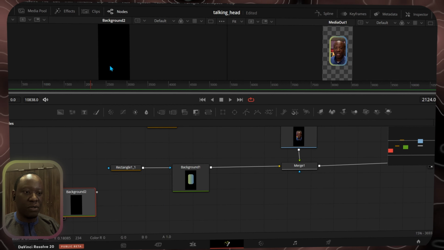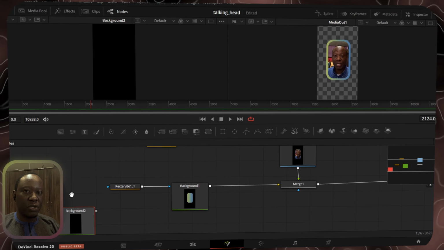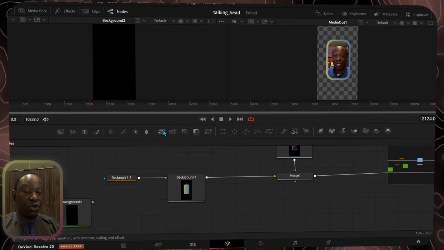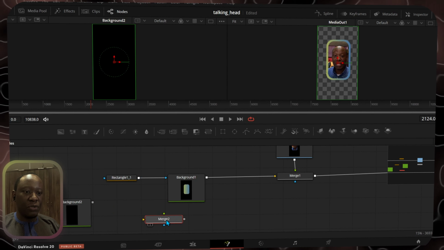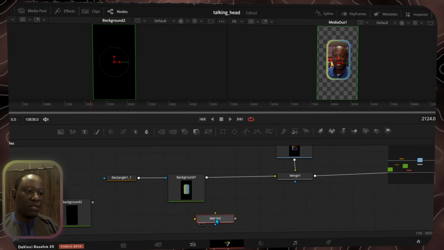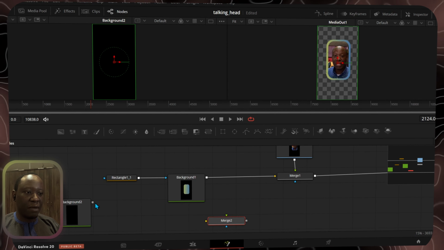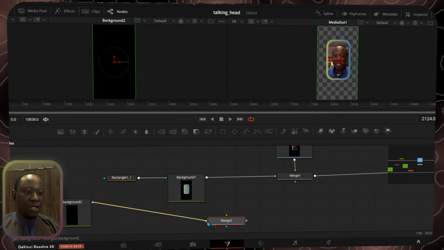So I'll click on the background node and I'll hit 1 so I can see the output. That's what we're seeing at the top here. What we want to do is add a merge node, and we want this to be at the bottom. So just here where I have that merge, this is going to be our background.